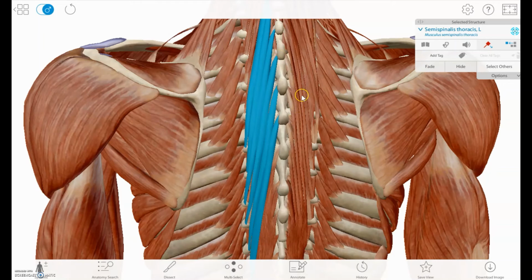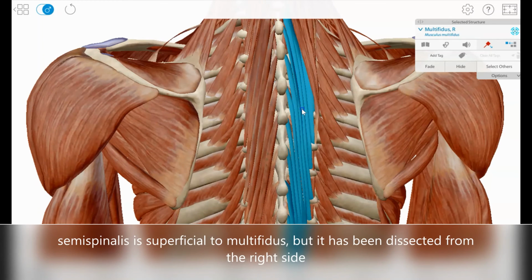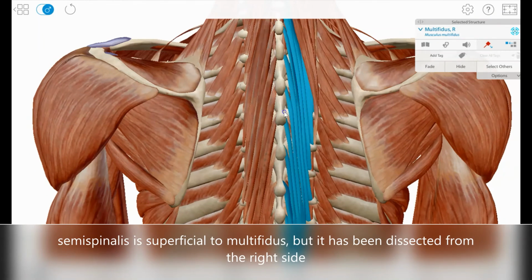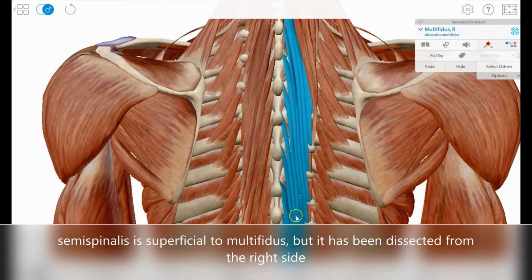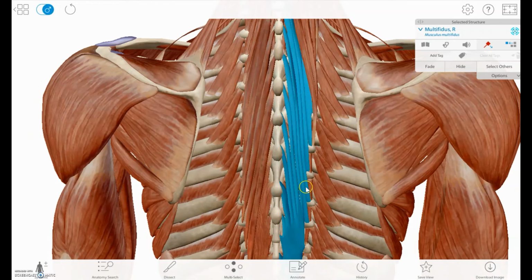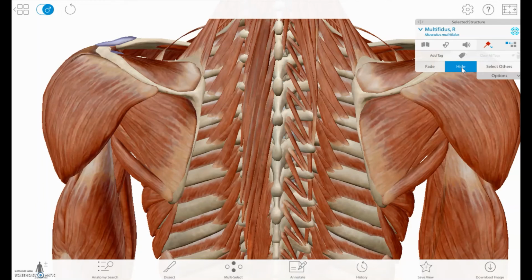Now, if we look on the right here, we can see multifidus, which is right here. Multifidus will span a couple less vertebrae, but it will still span a decent amount. If we follow one of these fibers here, we can see that it'll cross about 4 to 6. Now if I hide multifidus, our rotatorius should be deep to this, and we can see this right here.